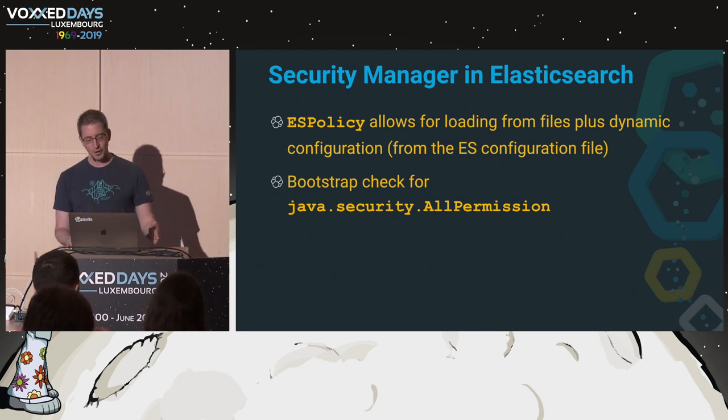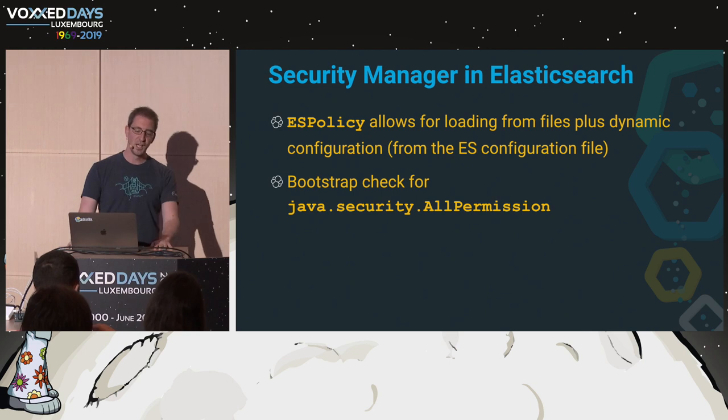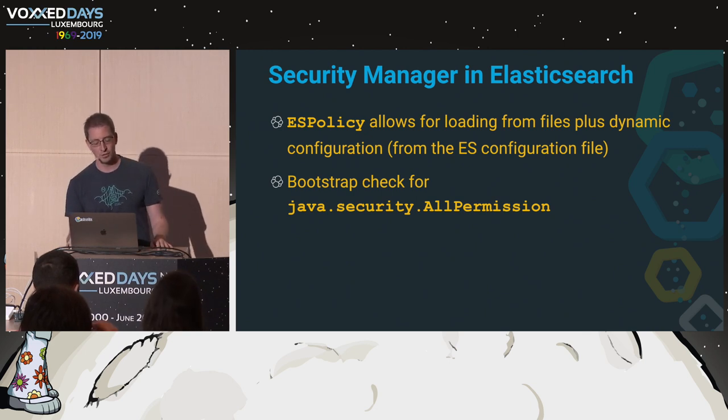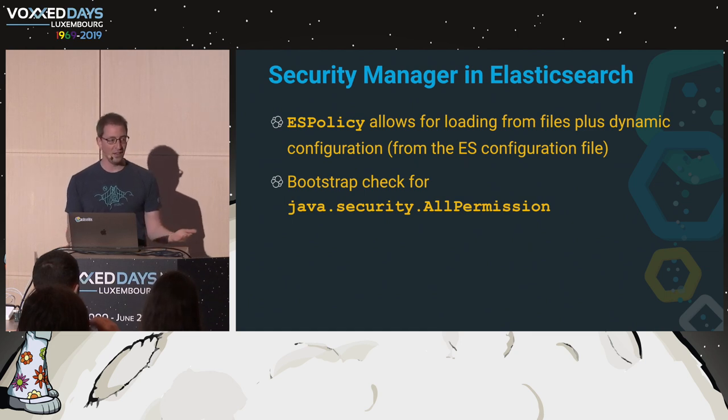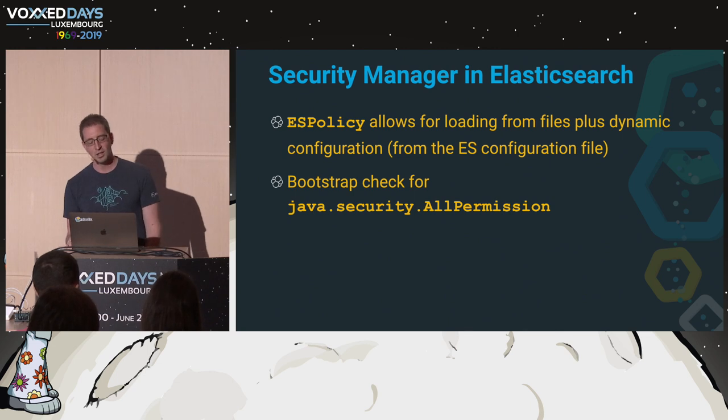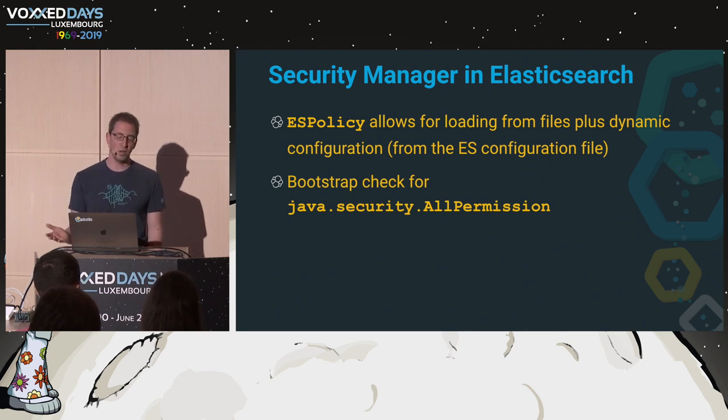Like, we spend a lot of engineering effort to run in the secure mode, so we don't want anyone with a single setting to not run it. Which also begs the question, why the hell does this permission exist? Who the hell would want to run with the all permission enabled? But the solution for this is actually pretty simple.